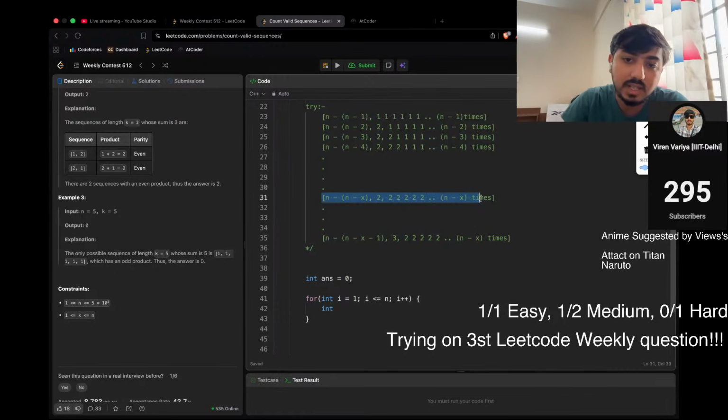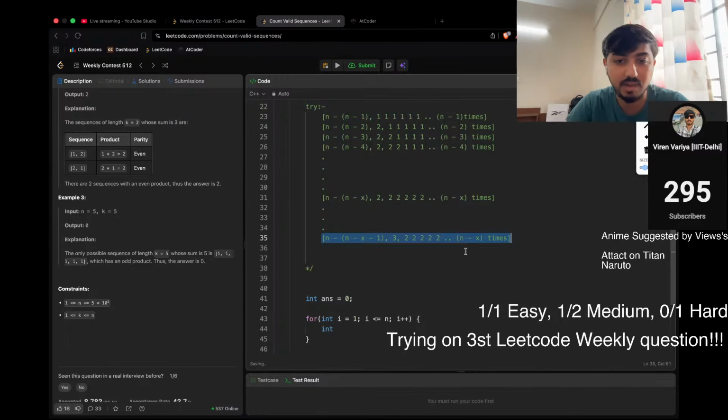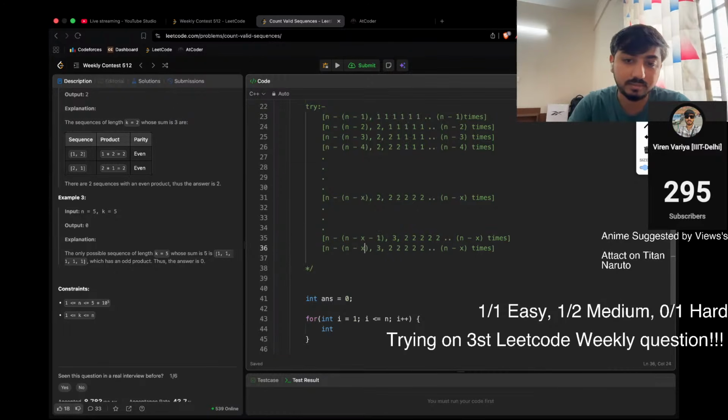See, we have analyzed a few of the test cases here. It can be possible, right? A sequence can be possible of random numbers. Let's say minus y. It can be anything, right? It can be 1. It can be 4. It can be 10, right? So how can we handle such cases here?